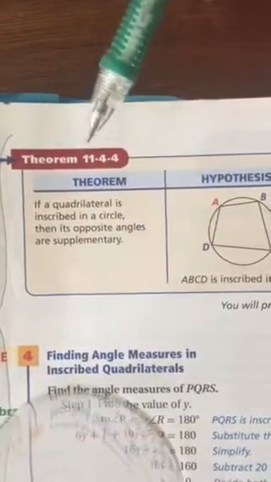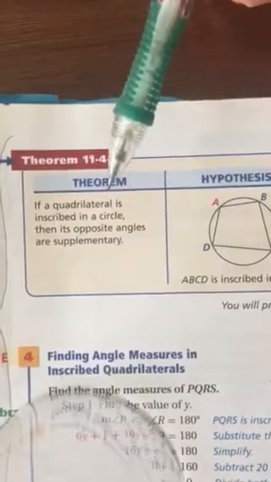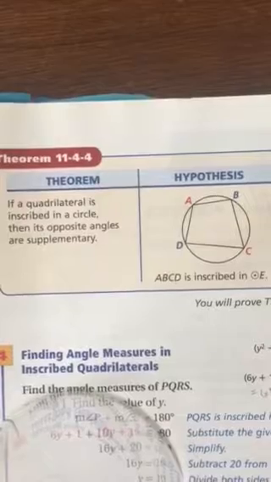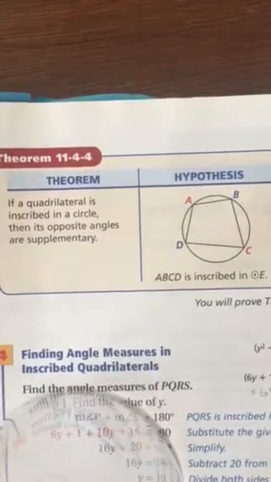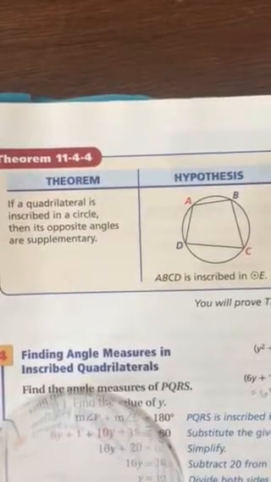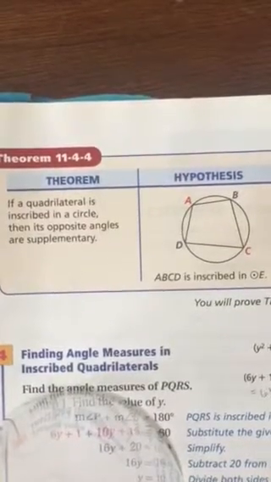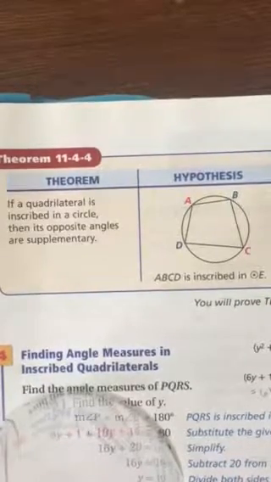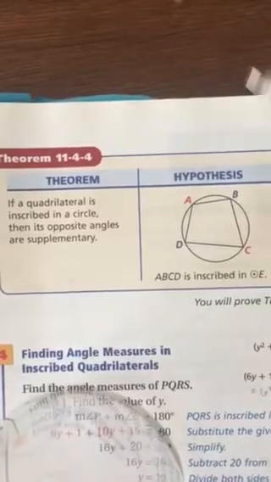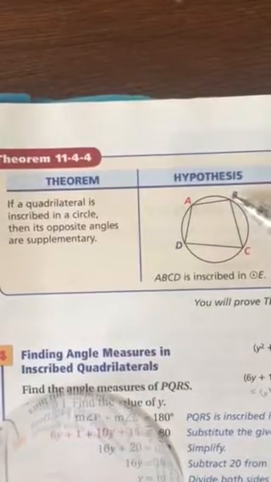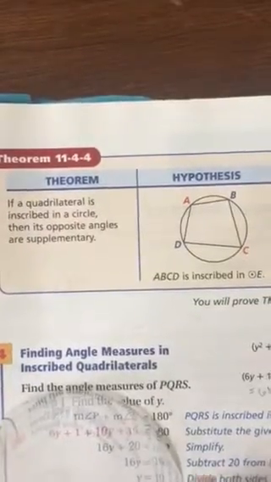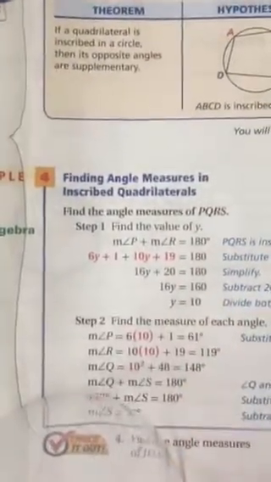All right, theorem 11-4-4. If a quadrilateral, I'll do it like this so you can look at the picture while I read it. If a quadrilateral is inscribed in a circle, which this one is, of course, then its opposite angles are supplementary. Now, we're using a lot of geometry review today. Think about what supplementary means. It means that two angles add up to equal 180. So that means D and B are going to add up to 180. And A and C are going to add up to 180. All right, let's apply that information in the example.